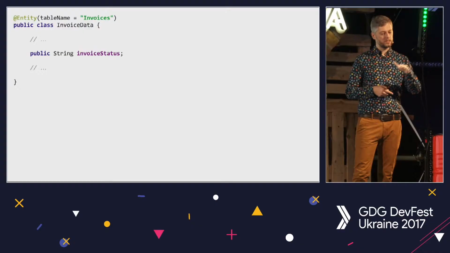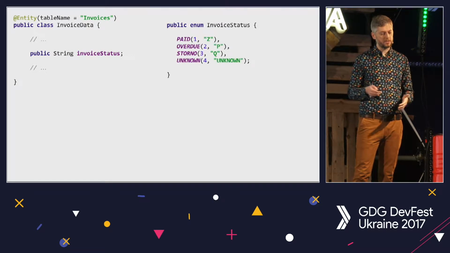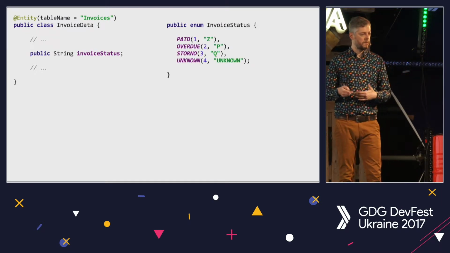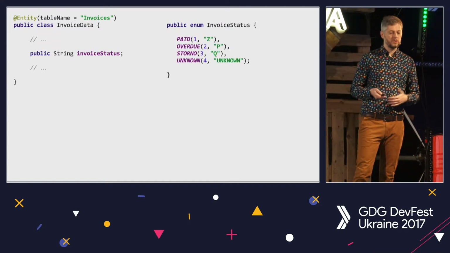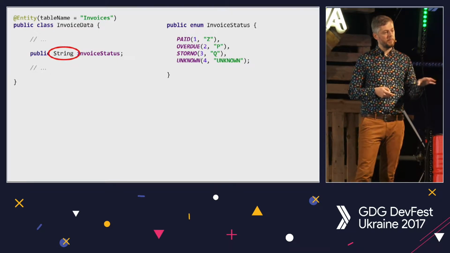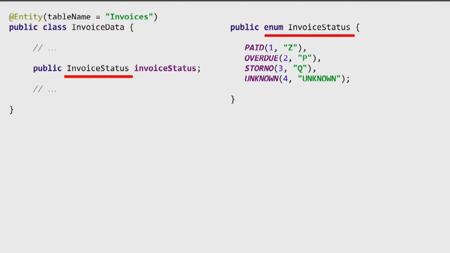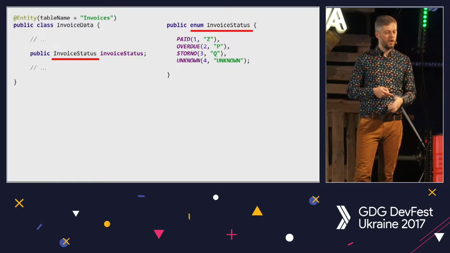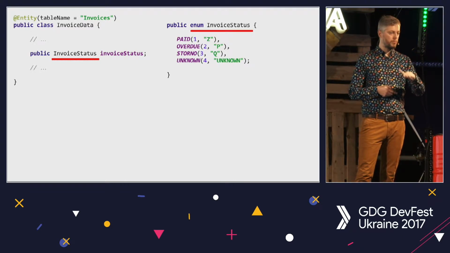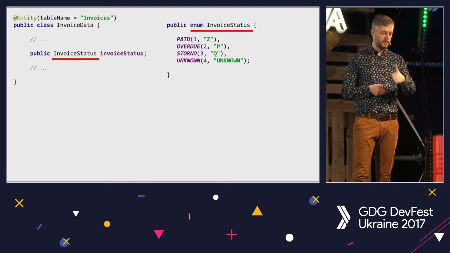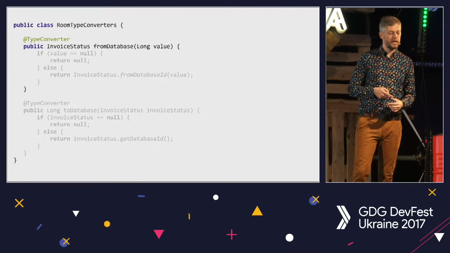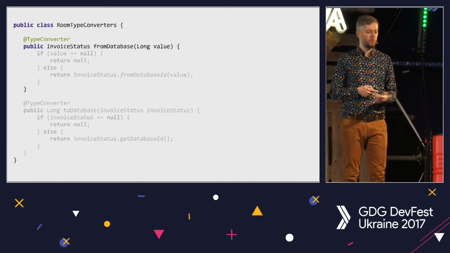But in your application, like in this case, in my case, sorry, I have invoice status, right? Which I can store as a string in the database, but this invoice status, in my case, it's just like an enum with some more extra information. So it would be cool to keep this in database not as a string, but as an invoice status, right, as an enum. Actually, I can do that quite easily, both with requery and Room. All I have to do is just, in my POJO, put this type, like in this case, invoice status, and then create extra 2 methods, actually.